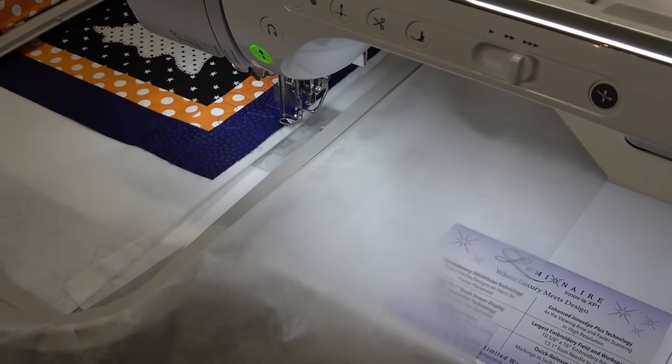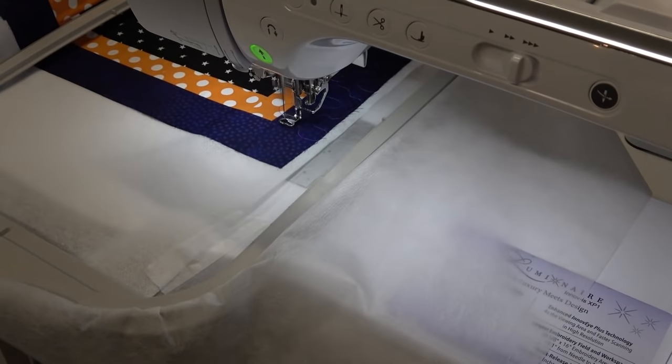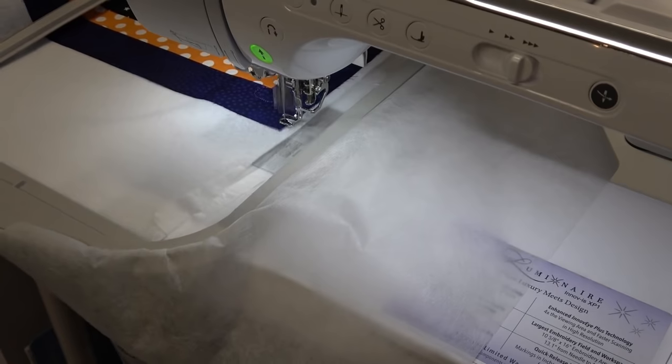This thread is the new EMBROIDER-ALONG from Sweet Pea Embroidery. I like it. It's part of the Brights collection. I've been using it now for several days, all different colors, and I really like it.